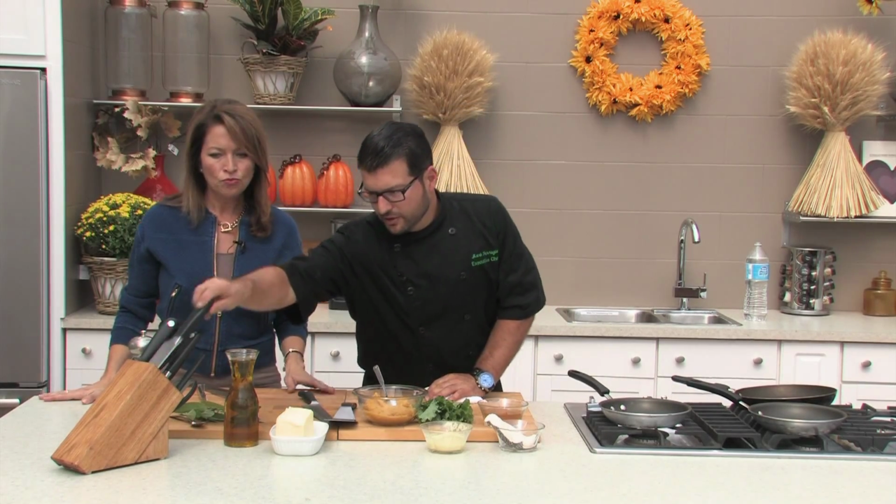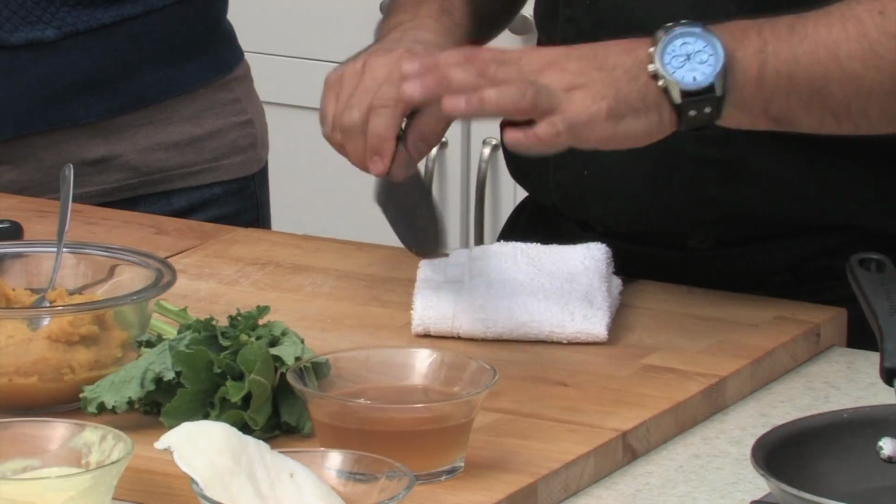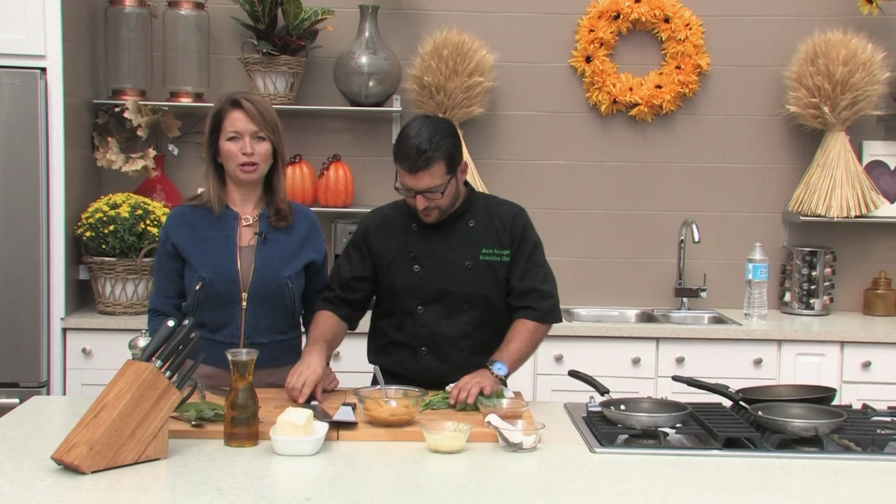I remember one time you said a tip. You could also use a serrated knife to get through, and I actually did that just last night with my spaghetti squash. I'm thinking of Mark in my kitchen, and I cut it, and it was so much easier, and I felt less dangerous. I could actually have control of my knife, so that's always good too. Or a really sharp knife. Your regular chef knife does go through it, but being round, it'll rock a bit. With the serrated knife, you just let the knife do the work, back and forth, and it'll go right through your squashes. Good stuff. All right, we shall move on now.